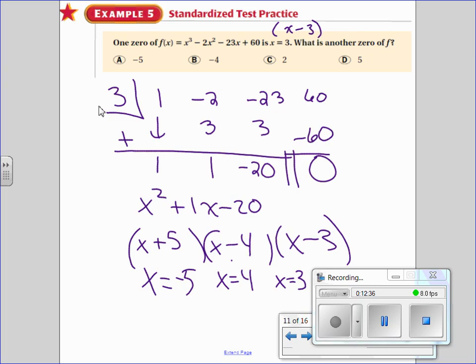So as far as actually answering their questions, we probably would have gone with A. It's the only one that had a good solution. And checking is really easy. You could just take a -5, put it in for x, here, here, and here, and all of that should be 0. Because that's what a 0 does. That's what a solution does. It makes the value of the polynomial 0.